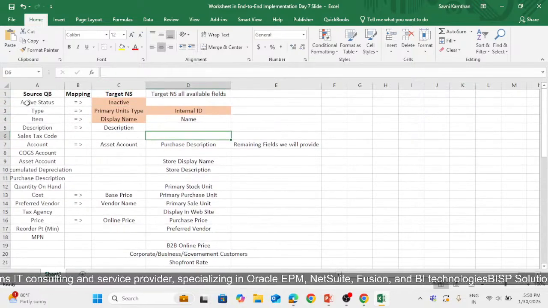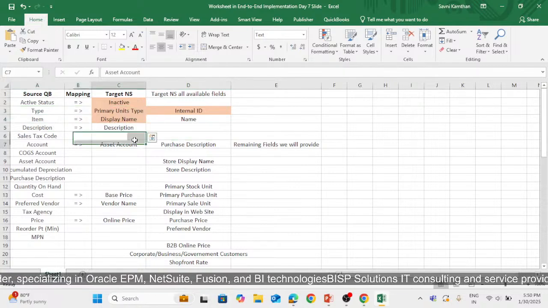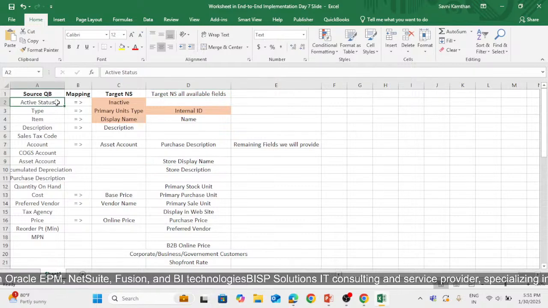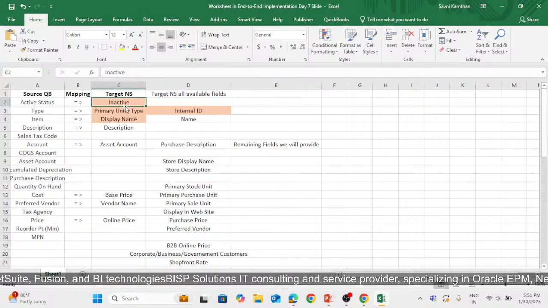I have already told you in our previous session how to map these fields for migrating data. So for active status, we are mapping it with the inactive field present in NetSuite.